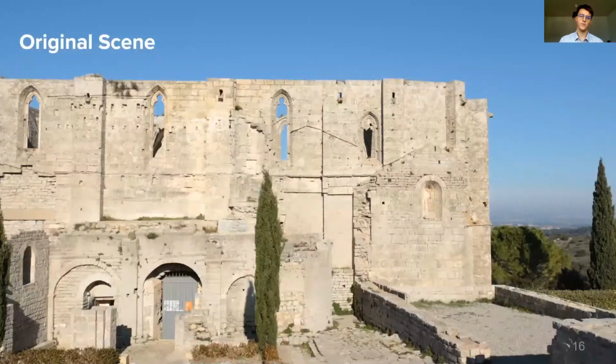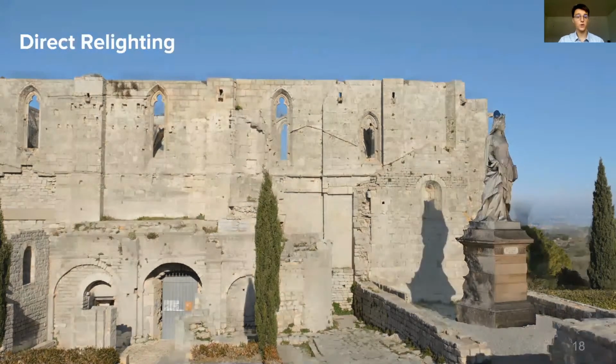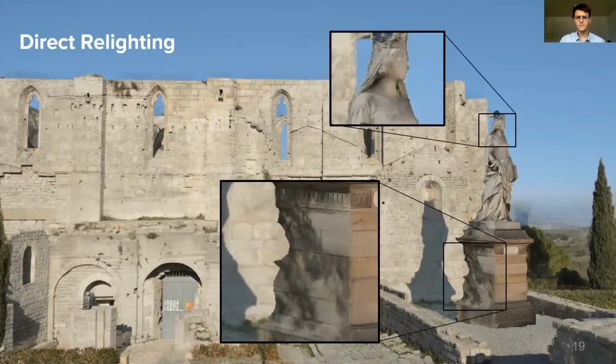Now, let's go back to our problem. We have a first scene in which we import an object extracted from another one. If we feed this image directly to the relighting network, this is what we get. As you can see, we get already quite a boost in realism, mainly thanks to the shadow the statue casts on the ground and the wall. But this is very far from perfect. The original shadows are not properly removed, and this is caused by the fact that the network was not trained to deal with inconsistencies in sun positions, as it is the case here, and thus making it fail.